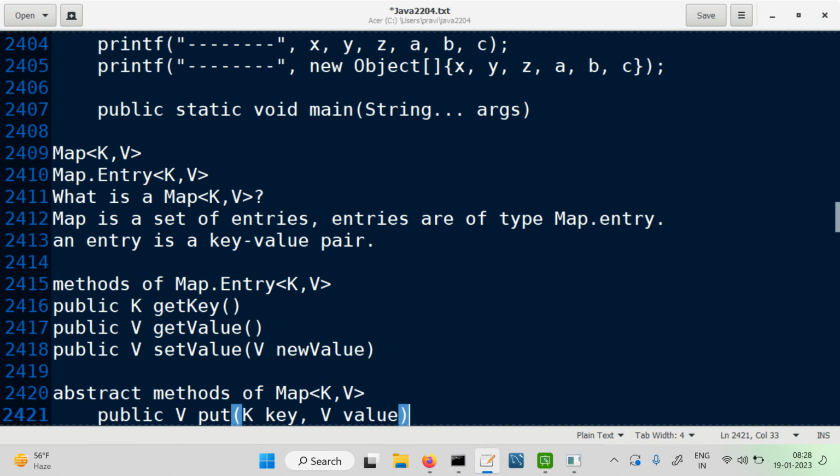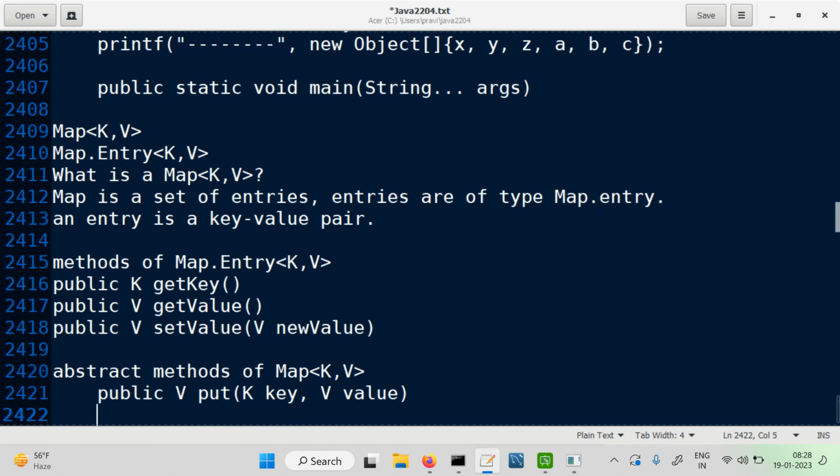Okay, so if I'm saying put and I'm giving a key, if the key was existing, whatever was the old mapping, I'll get the value for that, and the new value is set there. It's a replacing. If existing, I'll replace the value and give you the old value. And if it was not existing, create an entry and I'll return a null, because there was nothing previously there. Clear? Okay. Fine. So the put method is like this.